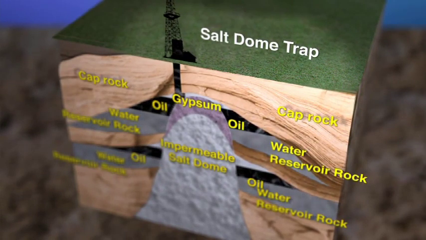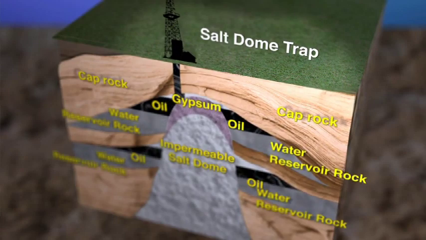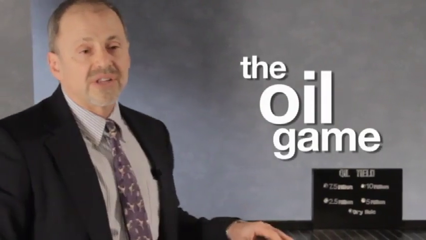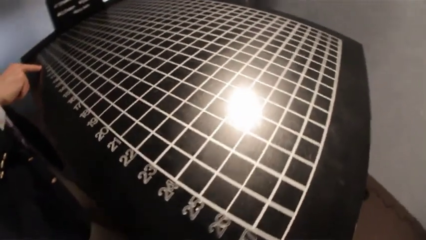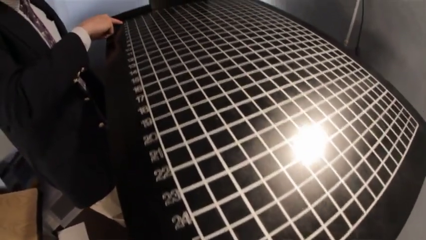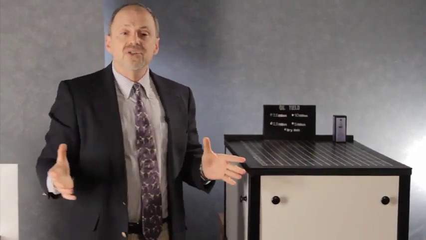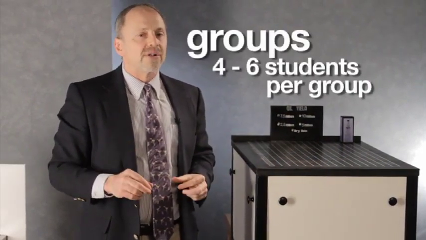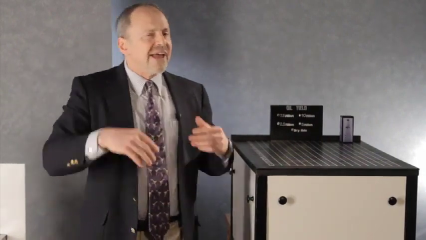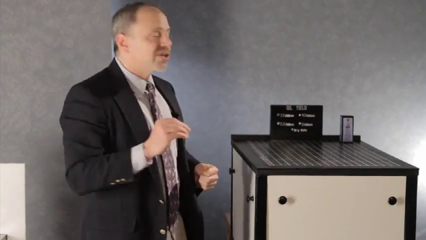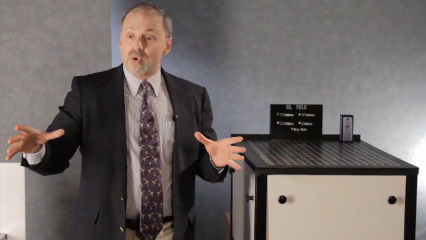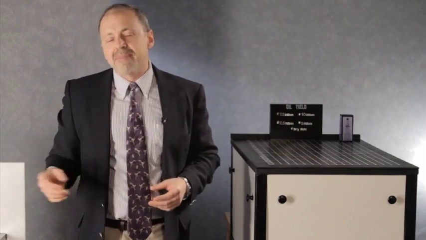So that is the background material then for this oil game, okay? And this is the oil game, okay? And you can see it's a box, and if you look at the box, it will have a grid on the top of the box. Now what we're going to do is we're going to divide up the class into groups of 4, 5, 6 students, and each one of you is going to become an oil company, okay? And we're going to see how well you learn this stuff, to see whether you can drill and find oil, okay? And so first thing we're going to do then is each of you is going to be an oil company. You're all chief executive officers of the oil company. You get to make all the decisions.